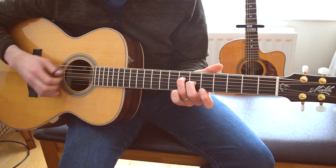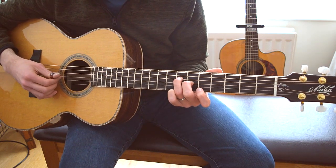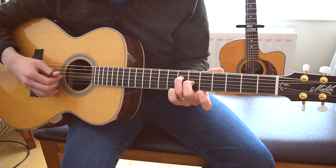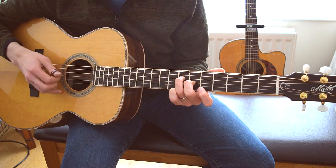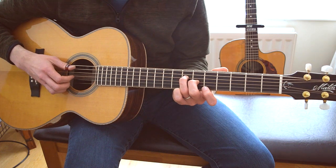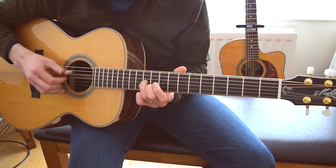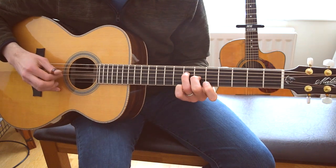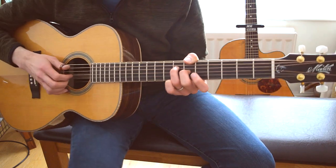This is an A chord, and the fingering is open 5th string, 7th fret on the 4th string, 6th fret on the 3rd string, and open 1st string. If you happen to play that D string or the B string as well, it's fine. Right, so in context, the melody is actually there on that open 1st string, so that's the most important one to get. Make sure you hit that.